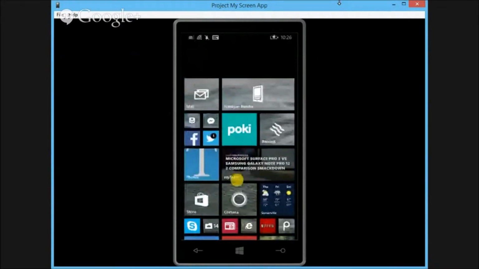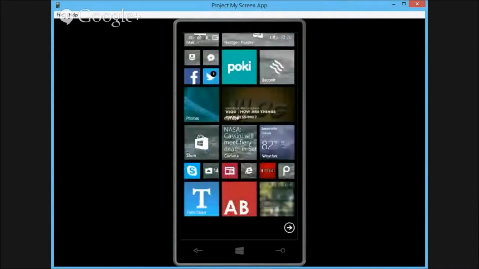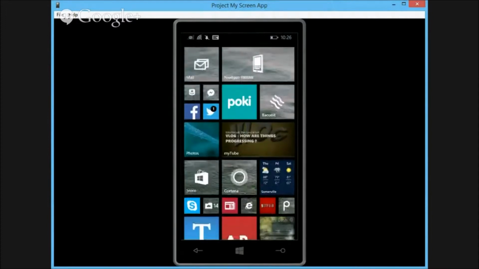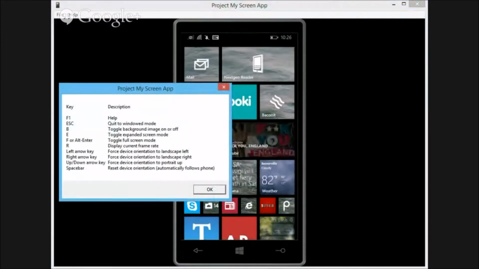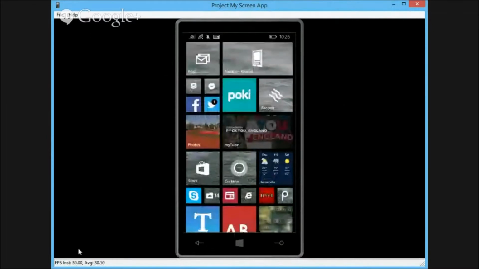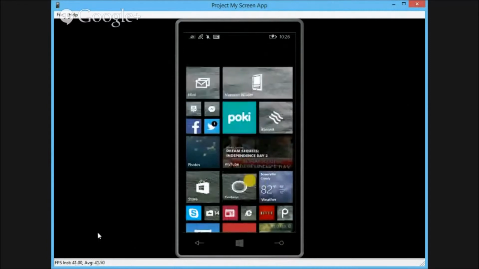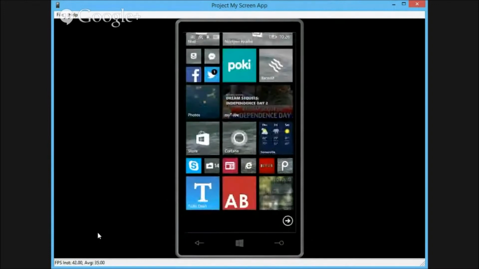But on Windows, for free, you download the Project My Screen app from Microsoft, and you hook up the USB cable like I have hooked up right now to my laptop, and it's just awesome. You can play full screen Netflix streaming video, and the thing keeps up. In fact, if we look at the help screen here, I'll just end this tip with this: all of these have tweaks. You can rotate the phone sideways, you can scale them, all sorts of bells and whistles, but you don't have to. Let me just show you one tweak I can't resist, and that's frame rate. We are getting 43 frames a second broadcast to you. Now Google Plus is probably slowing that to make it a little herky-jerky, but on my local laptop to my eyeballs, it's very fluid. So that was my tip, Jim.